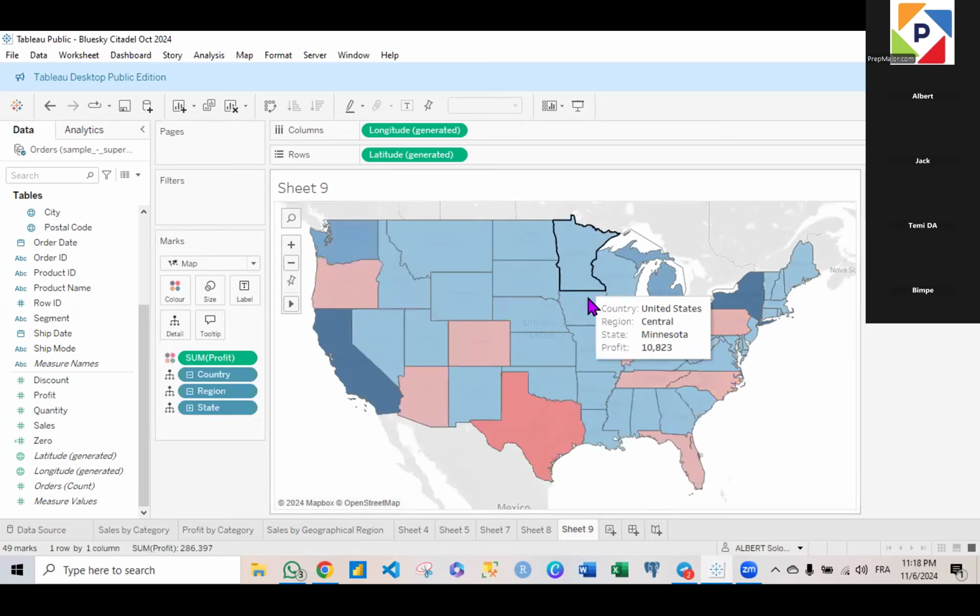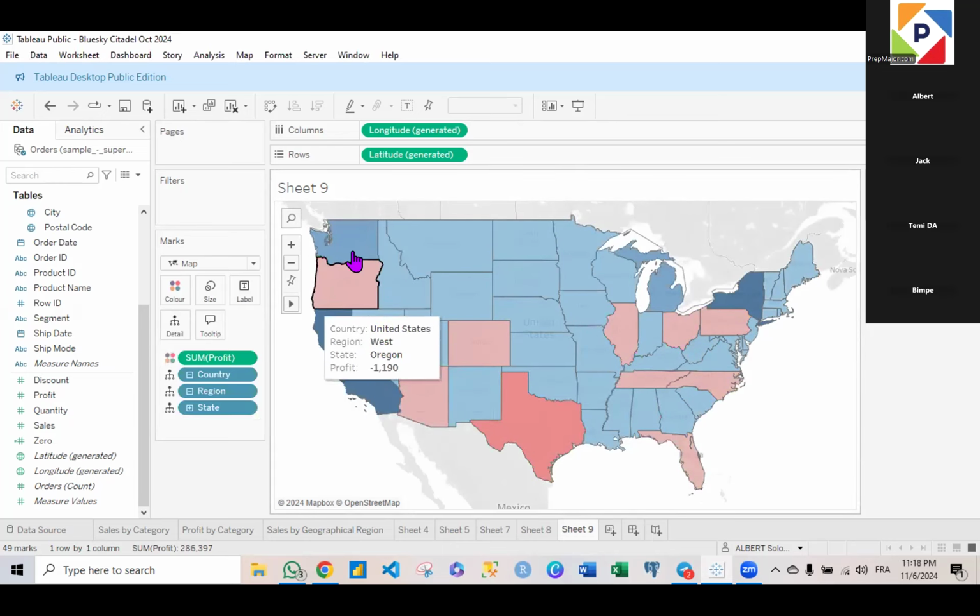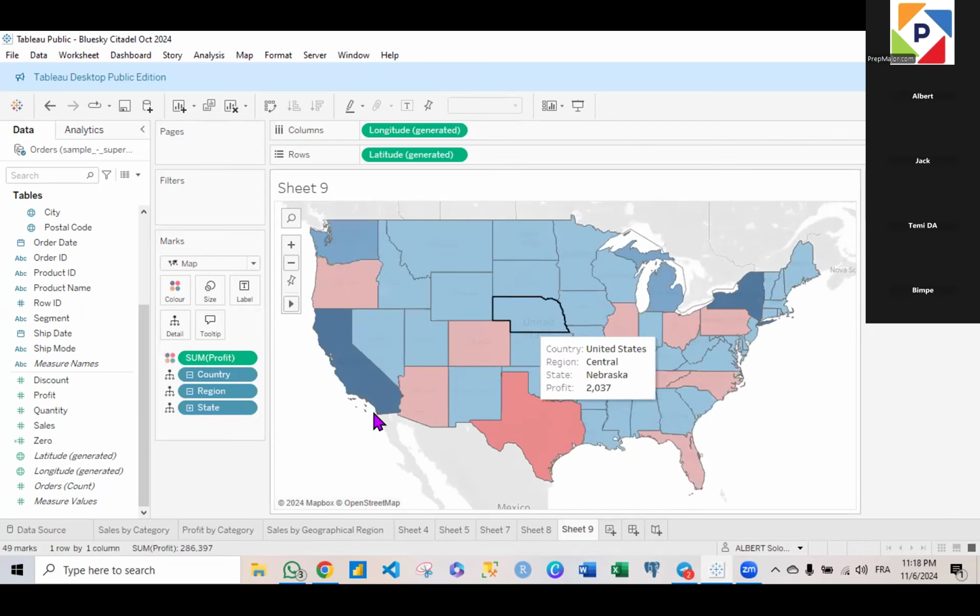Because we know that the essence of this color is to define the amount of profit. So we know that this business is not making profit in some states or some regions. Then we can further label the map.